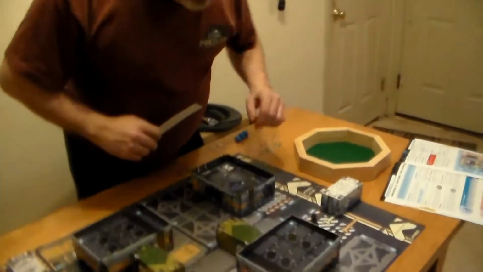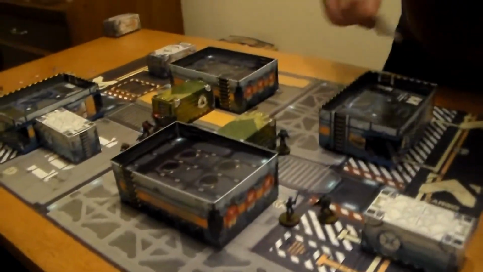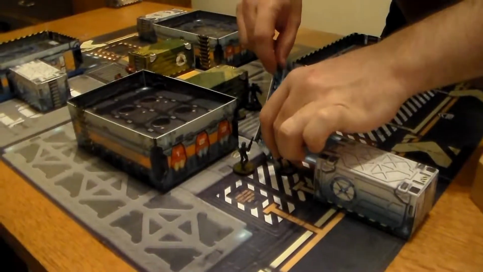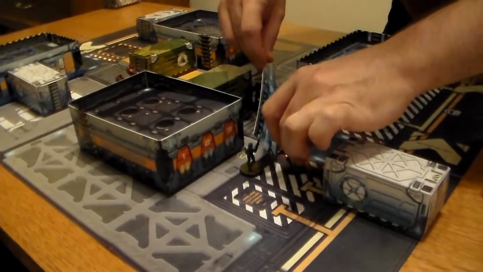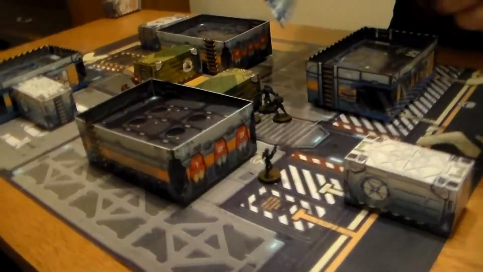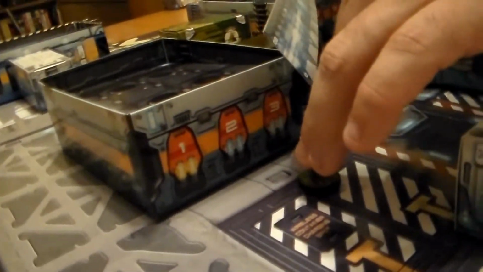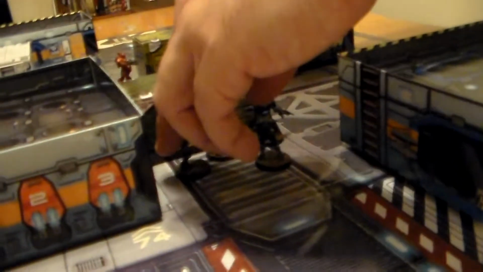My third order, I am going to move this Fusilier. He's going to activate, and he's going to move 4 and then a little bit more, still staying out of line of fire. And my last normal order is going to be on the other Fusilier, and she's going to move in up behind here.